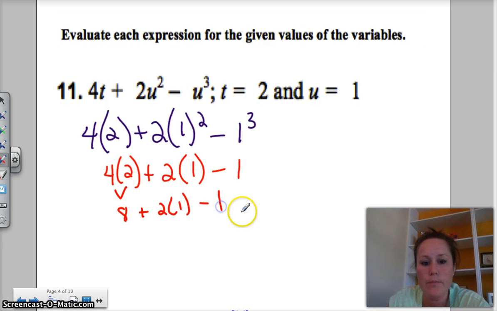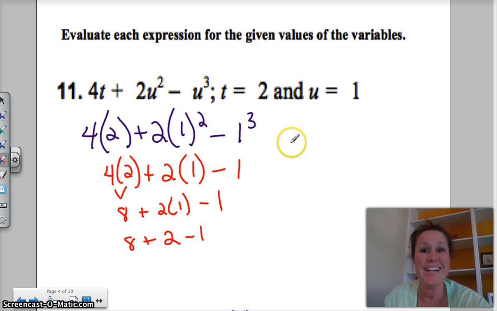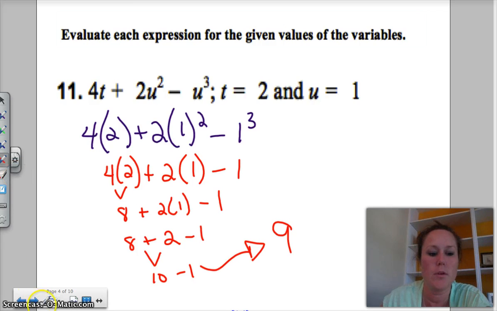Copy the problem down. Now we're going to focus on this multiplication. So I'm going to have 8 plus 2 times 1 is 2 minus 1. Focus on addition, subtraction, whichever comes first. If I go like this, is it backwards too? Should I go like this? I don't know. Anyway, whichever comes first, left to right. So here we go. 8 plus 2 is 10 minus 1. Final answer is 9. Actually, you can't write it like that because that means 9 factorial. So you just have to write a sad little 9, just a boring 9. It's 9. All right, let's keep going.